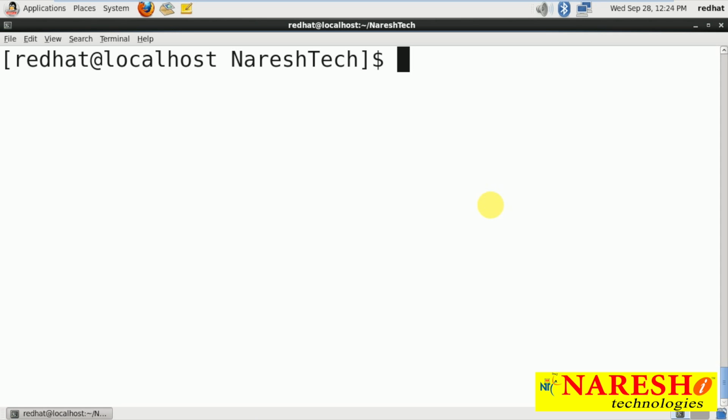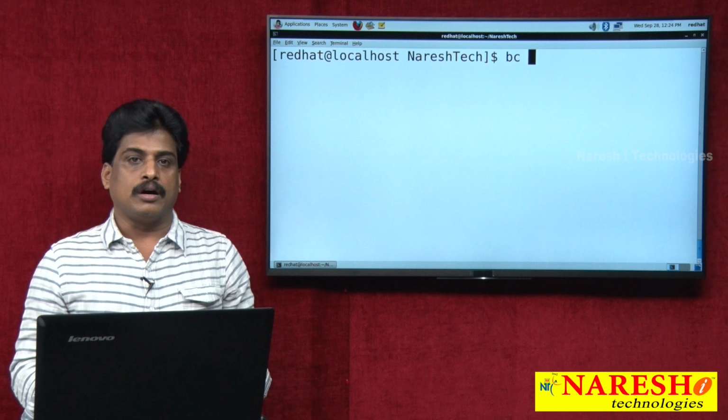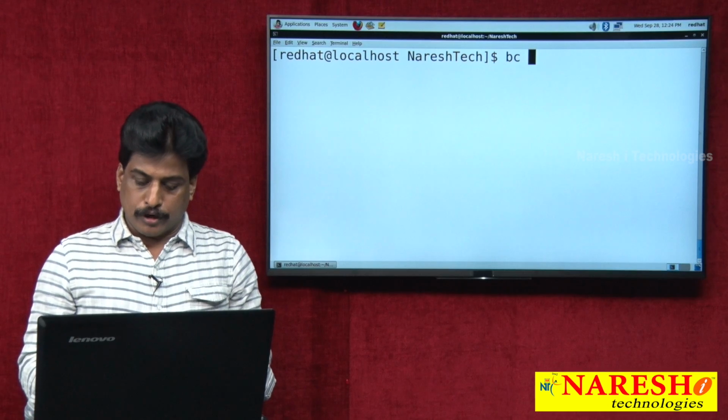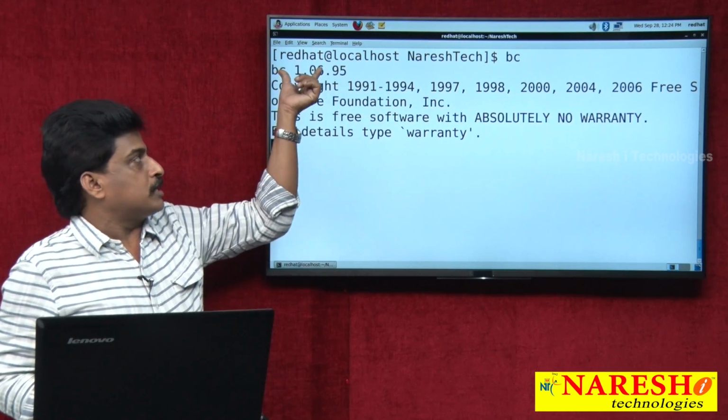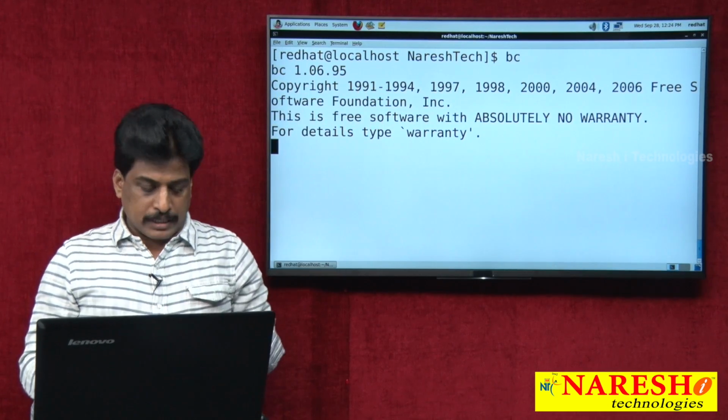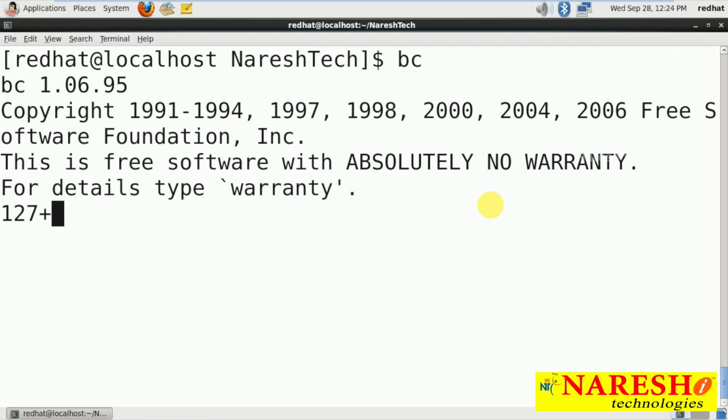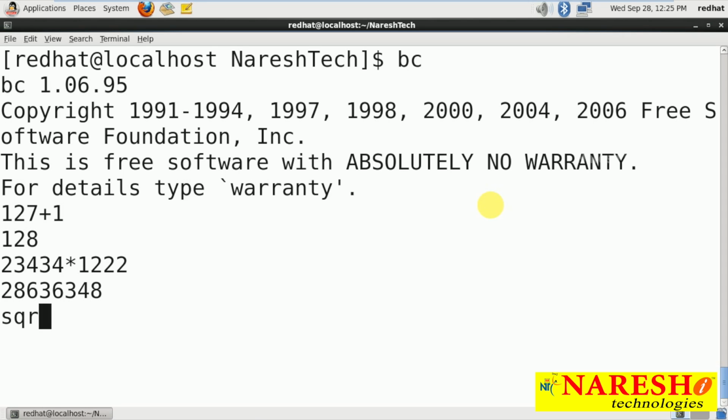Next one, bc. I said already, base conversion or best calculator. If you observe bc, it displays the version and the details of bc. For example, numerical calculations you want to display. A simple problem I am showing perfectly. For example, a big kind of calculation you want to do, any kind, no problem. Now you want to run some kind of functions or some base conversions. And for example, C language style programs you are going to execute: i equal to 1, i less than or equal to 10, i plus plus, then i.